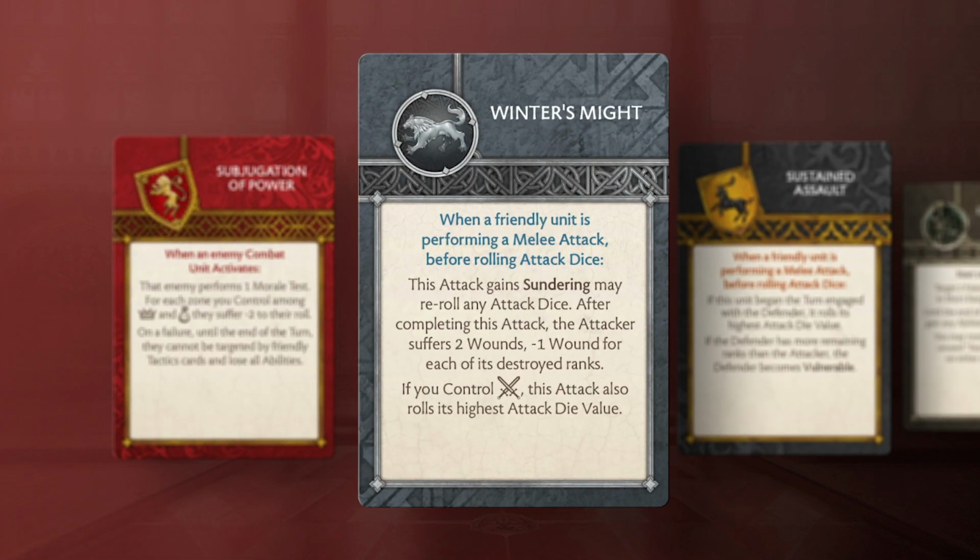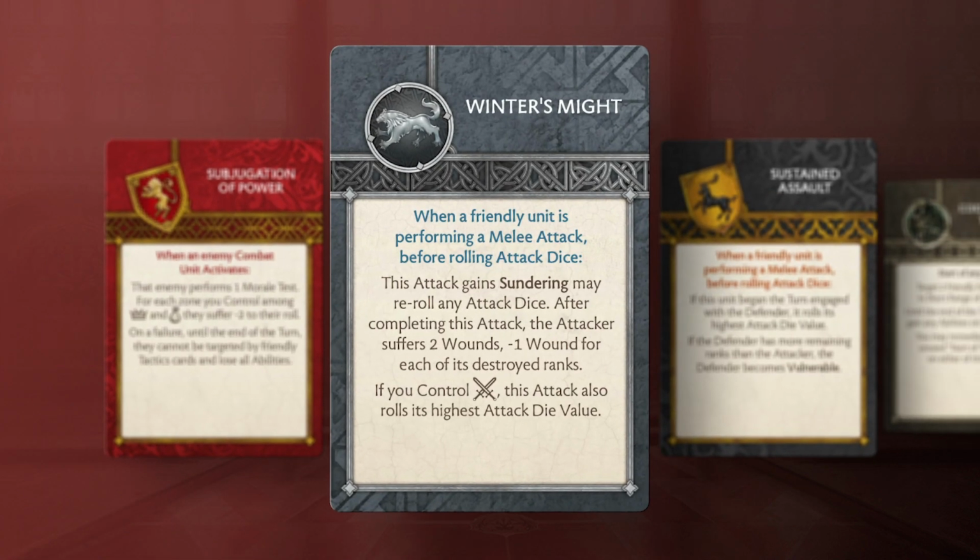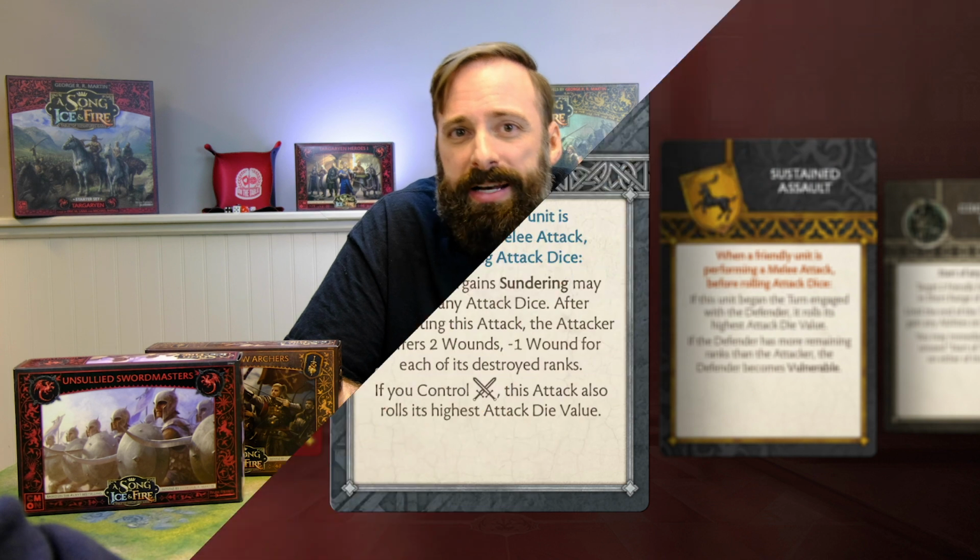Now, fan favorites House Stark see Winter's Might join its tactics deck, giving a melee attack bonus with self-inflicted 2 wounds reduced by the number of destroyed ranks in your unit. Now, this card continues on its legacy of House Stark's theme of taking damage to deal more damage. And I think it kind of illustrates that idea of ranks also being important still, but with less randomness. You're not rolling a D3 like Stark's Fury. It's just 2 minus the ranks.